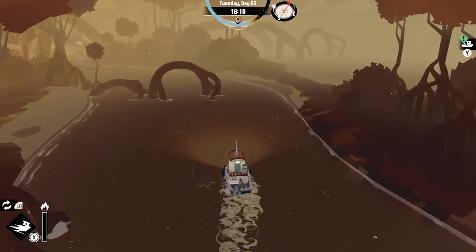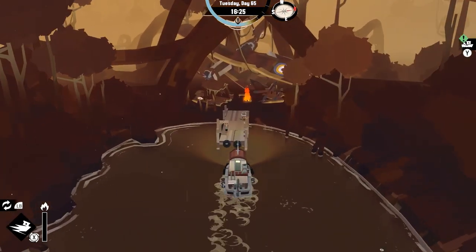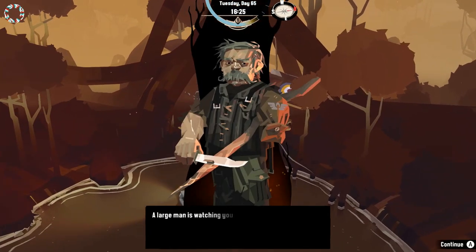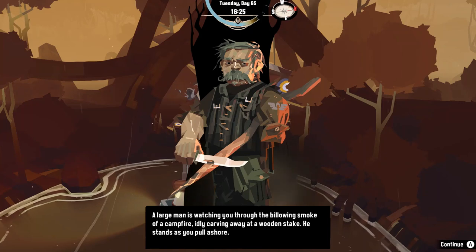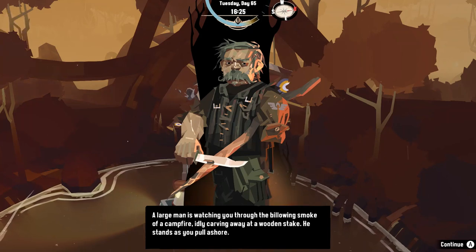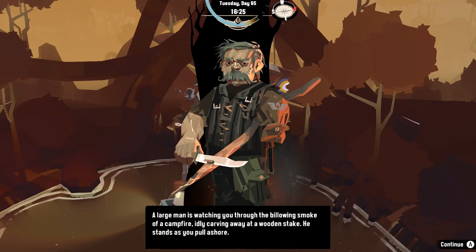This message is in a bottle. A large man is watching you through the billowing smoke of a campfire, idly carving away at a wooden stake. He stands as you pull ashore. Oh, and he's got one arm. He lost an arm.